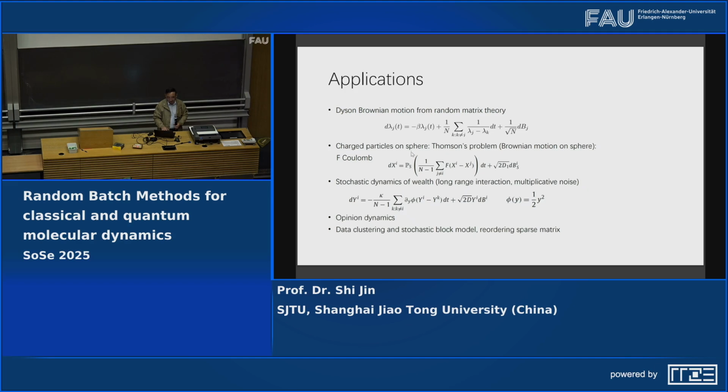This second example is a very famous physical problem called the Thomson problem, where you put n electrons on the unit sphere, and they are subject to Coulomb interaction. You ask, what is the equilibrium distribution? You actually have semicircle laws. So here again, you solve interacting particles with a Coulomb force. Here F is the Coulomb force, which is singular, 1 over the distance between particles. And this is the Brownian motion on the sphere, where PS is the projection operator onto the unit sphere.